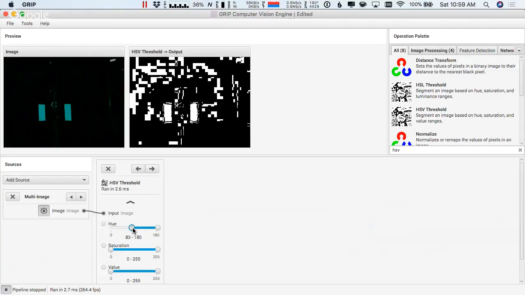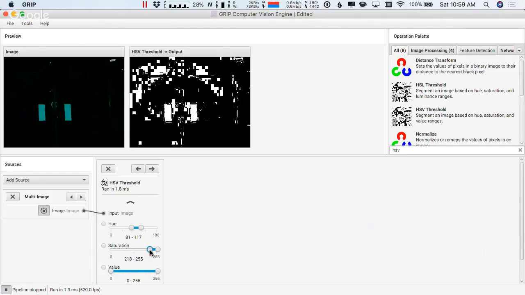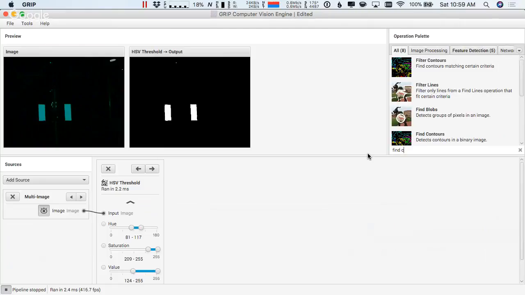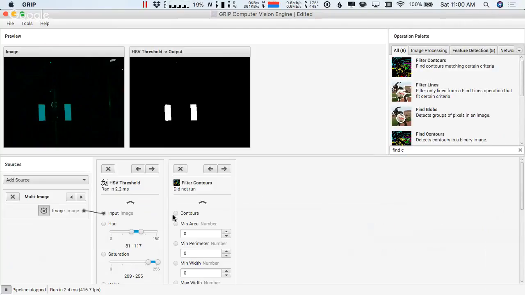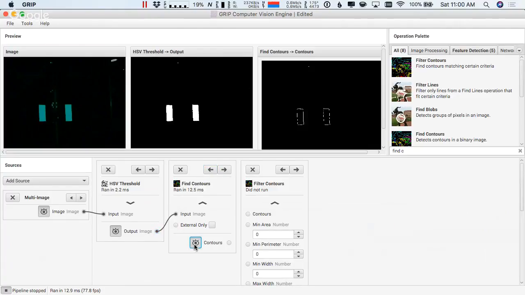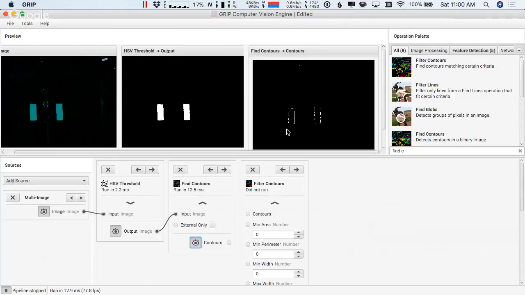So now he's doing what's called an HSV threshold, hue saturation value threshold. He's trying to find values of these three sliders that only show the targets. In this case, it's mostly value. As soon as he gets the value right, you go, whoa, look at that, the target just popped out, and it's the only thing in the picture. So now he can tell it to find contours. He dragged the find contours block and turned it on, and now you can see contours that represent the images.